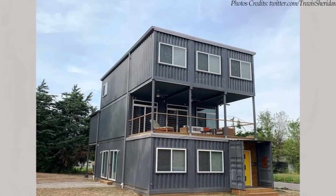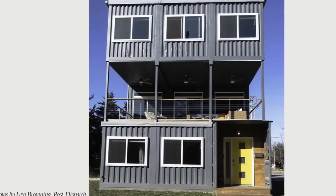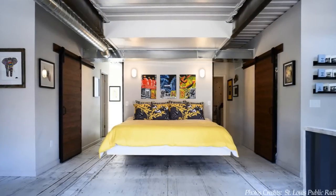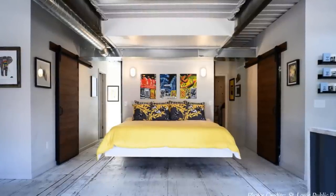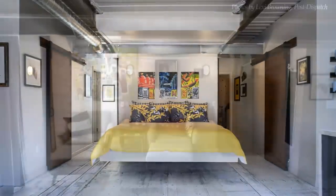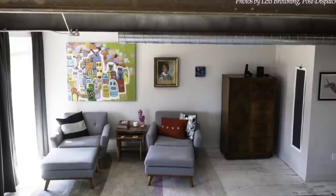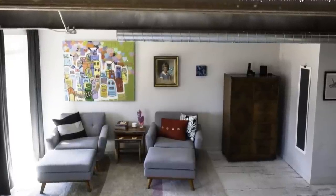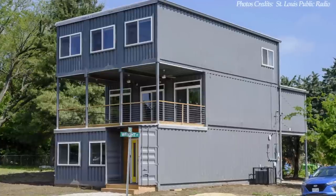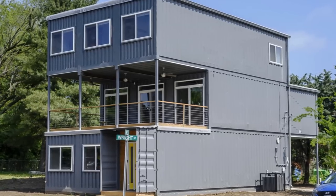The house has good-sized windows which provide adequate daylighting and can be opened to catch breezes for natural ventilation. The existing container floors are retained throughout the house and encapsulated with epoxy paint. The white painted interior walls create a sense of openness awash with natural light from the sizable glass windows, helping to eliminate the confinement feel that comes with shipping container spaces. The grooves of the shipping container walls are painted gray and are visible throughout the exterior, emphasizing the industrial style of the house.